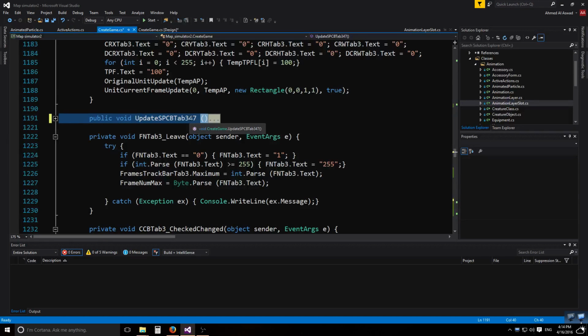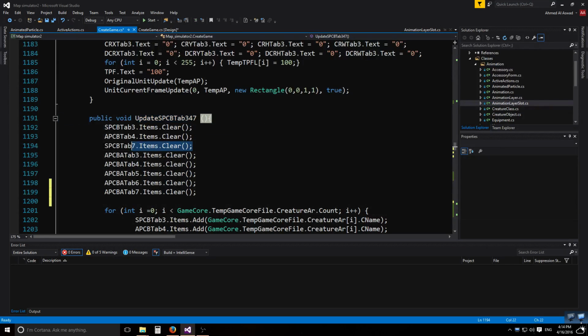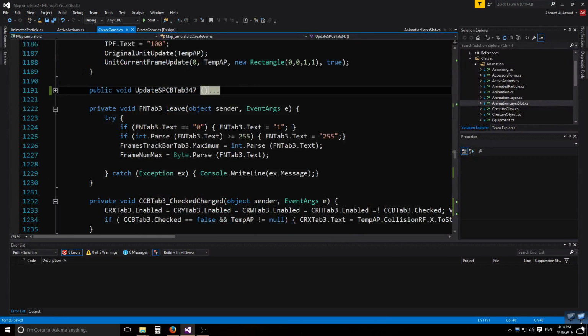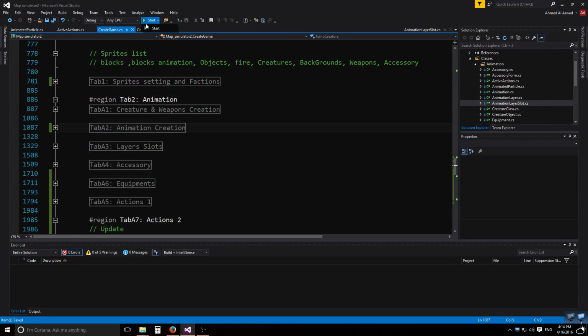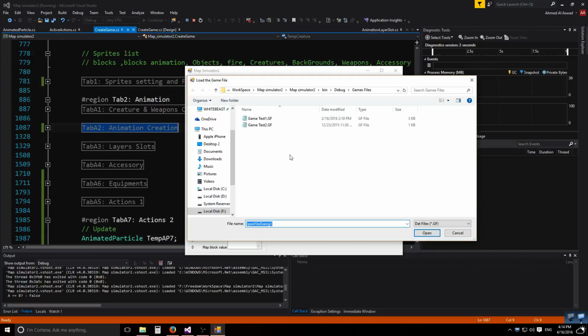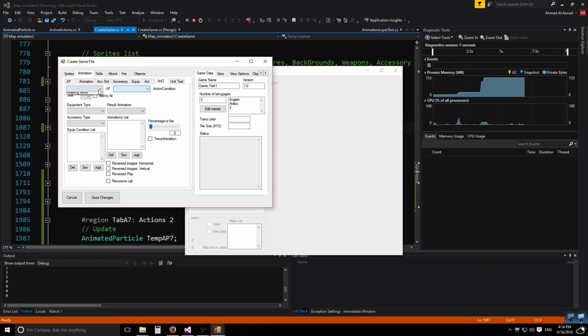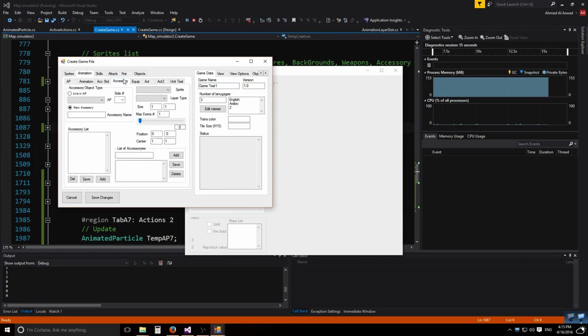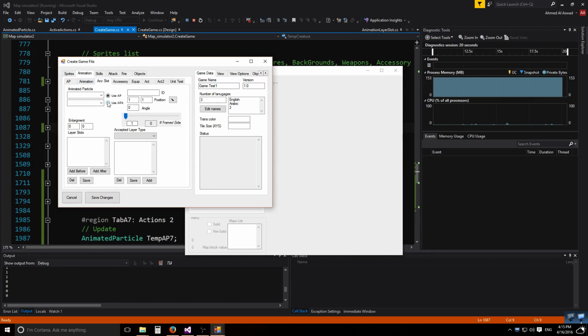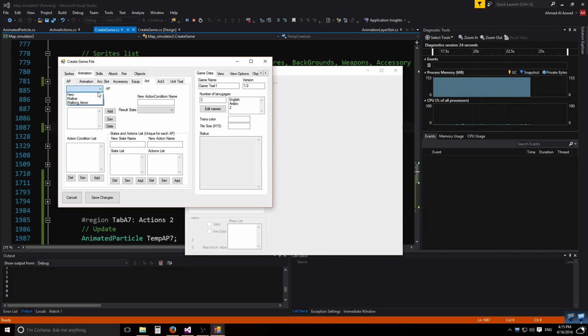This number doesn't make sense anymore. As I said, this is like version 2 of this file or something, and I only have 3 tabs to update. 3, 4, 7, the original ones. Oh, look at that. It's ridiculous. But anyway, every time I add a new animated particle, or I load them by editing the file, this code gets called. So whenever I go there, I see them here. Unfortunately, I didn't make code for saving and loading all the new stuff, including the equipment and the accessory. The accessory slot will take forever. Hopefully after I finish this part, I will start working on that. Unfortunately, I won't stream that, so it will be another period of death.